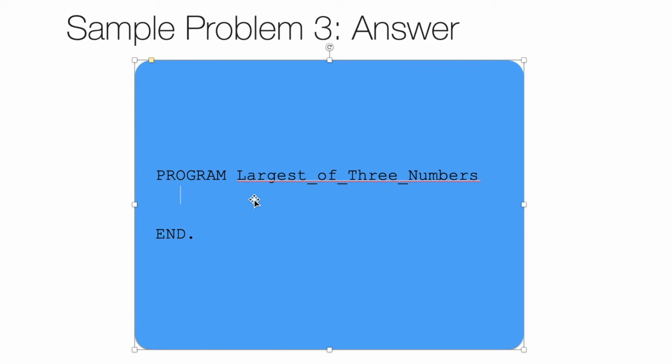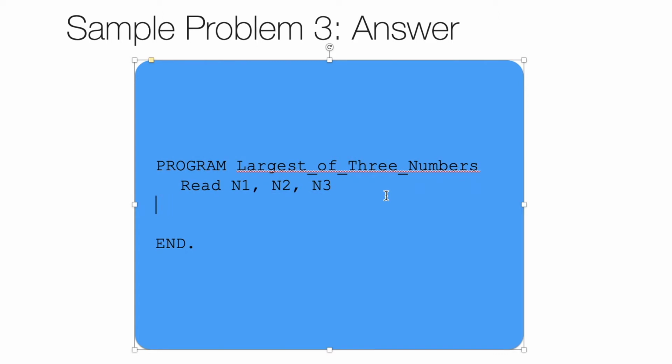Either we can use read or get those three numbers. So I'm going to read number 1, read number 2 and read number 3. Here I have used only a single statement to receive my three numbers. That is also okay when you are writing a pseudocode.